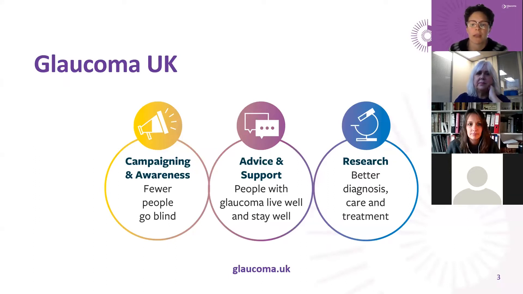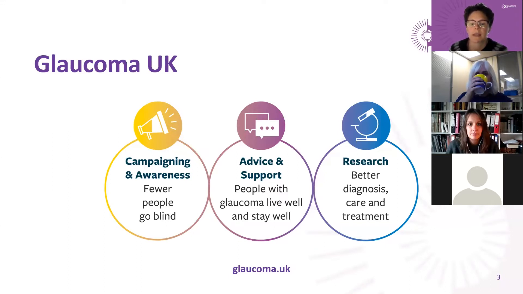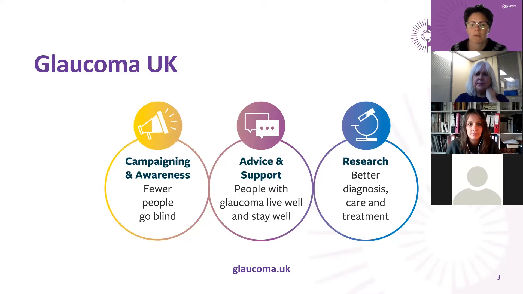Glaucoma UK is the UK's charity for people with glaucoma. We work in three main areas to prevent glaucoma sight loss. Firstly, we campaign to raise awareness — we want people to know what glaucoma is and about the importance of getting your eyes tested, since the earlier it's diagnosed, the less likely people are to experience sight loss. Secondly, we provide support and advice to people with glaucoma and those who care for them: information leaflets, a helpline, a buddy service, and a patient forum. Finally, we fund research into the diagnosis, treatment, care and prevention of glaucoma. All our services are free.